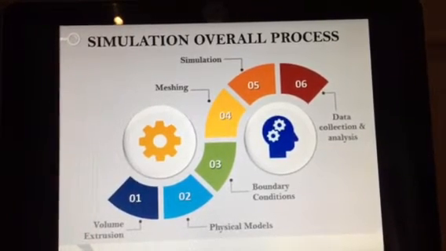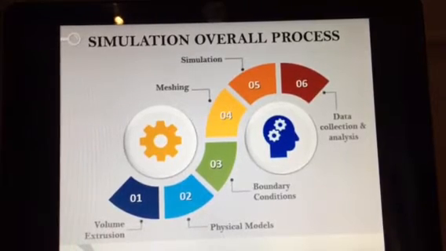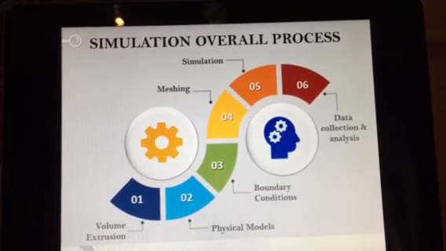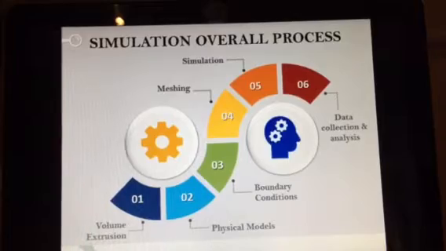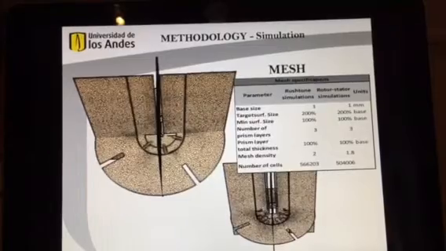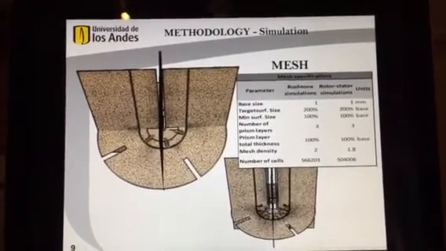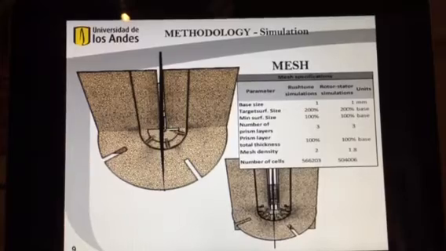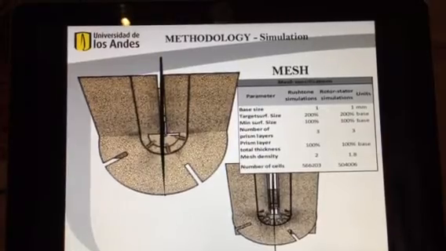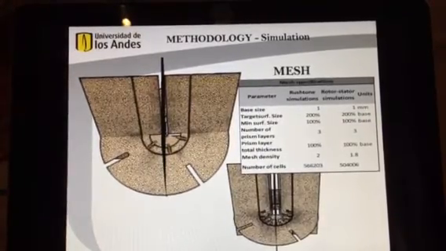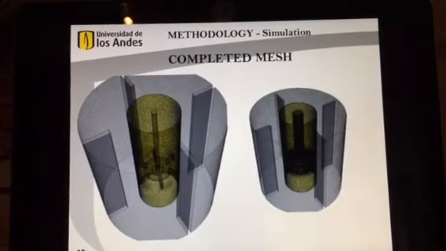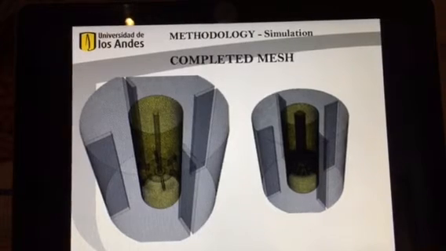First, the model was uploaded to StarCCM Plus, where the parts were split to obtain the stationary part, the tank, the shaft, and the rotating part of the impeller. For the mesh, an automatic one was chosen to apply the general one in all the geometries. That's why it is important to select the rotating and the stationary parts. Here we can see the comparison between the Rushton simulation and the rotor stator simulations. Here we can observe the complete mesh for the impeller design.